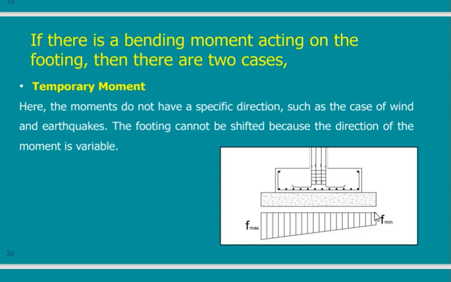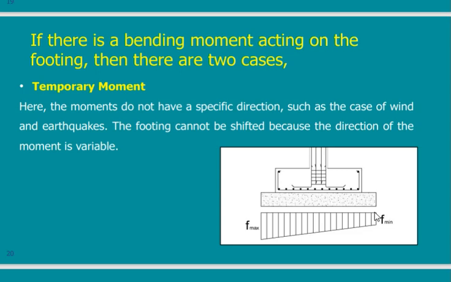Then if I increase more, what will happen? The footing will be lifted from the ground. This is a problem. Why? Because if the footing is lifted from the ground, then my original calculation for the stresses due to normal force is wrong. My original calculation was the normal force divided by the full area, and now part of the footing is lifted. Then it is a little bit complicated and needs recalculation.